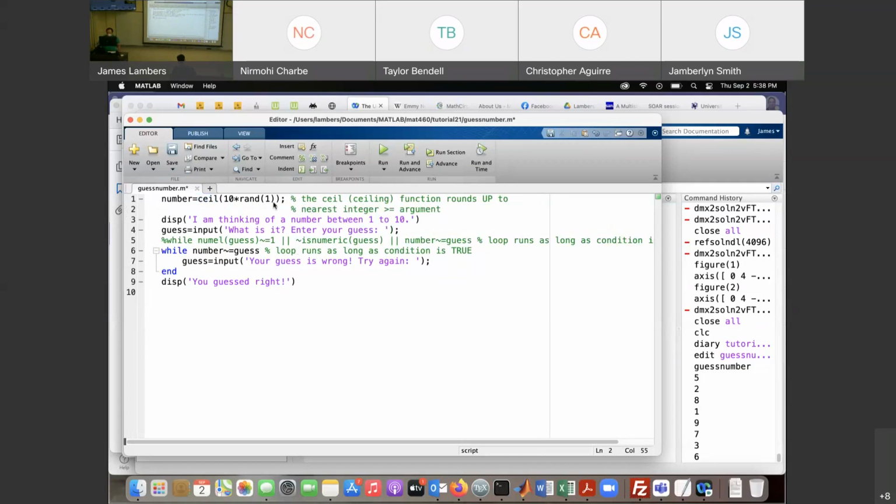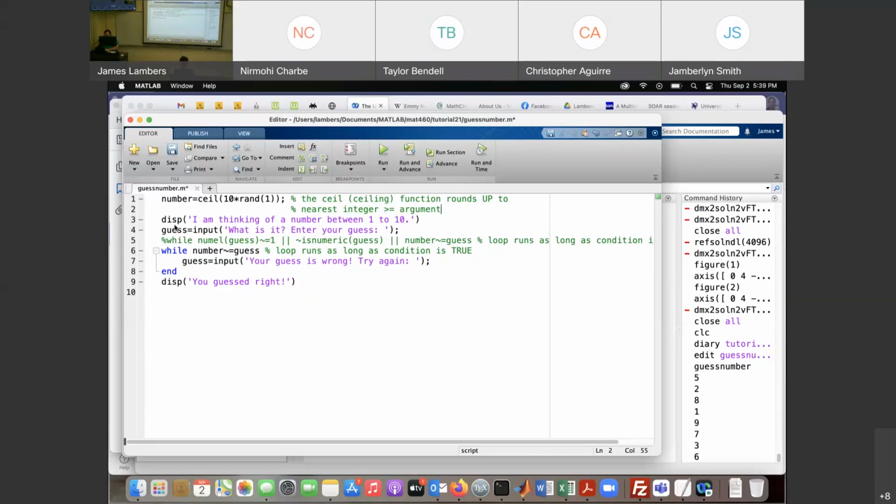So for instance, if I got a random number very close to 0, and even after multiplying by 10 it's still close to 0, then ceil would just round it up to 1. And because the random number has to be less than 1, this number is less than 10, so no matter how close it is, it'll be rounded up to 10. So I'll definitely get something in the range 1 through 10.